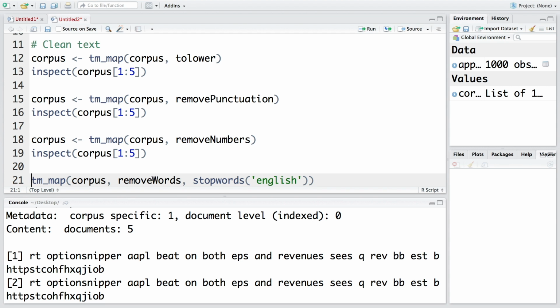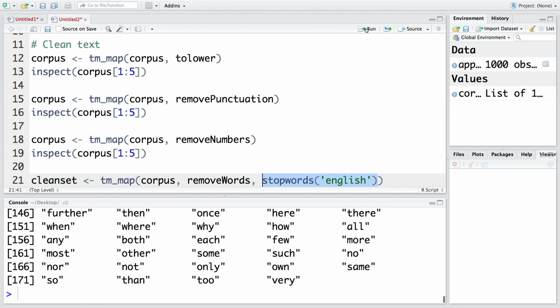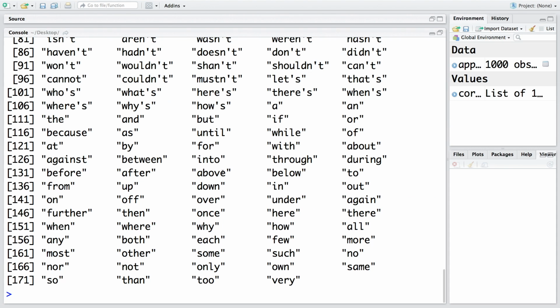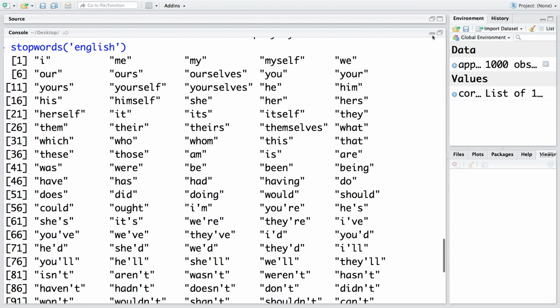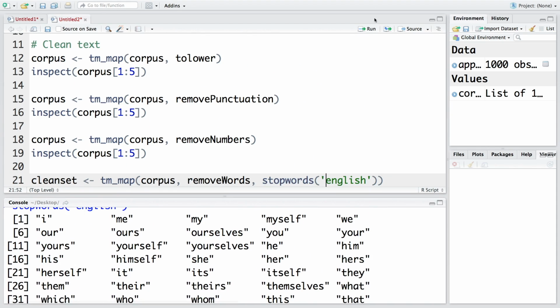And let's store this now in cleanset instead of corpus. If you want to see what exactly is contained in these English stopwords, you can run that. And you'll see some of the common words, in fact 171, 172, 173, 174. So there are 174 common English words that can be removed with just one line.